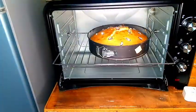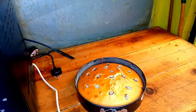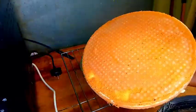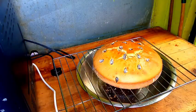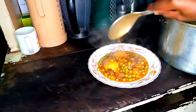My cake is ready. I'll set it aside to cool as I have my lunch. For lunch, I'll be having the dinner leftovers, the chapo and the stew.